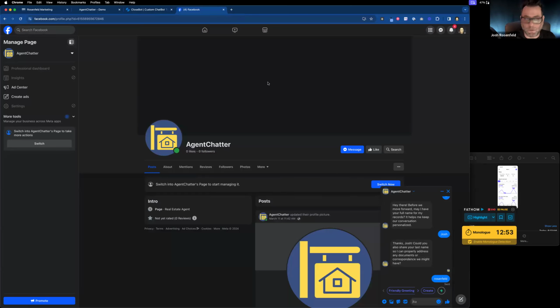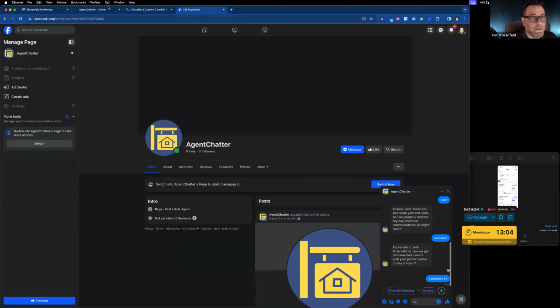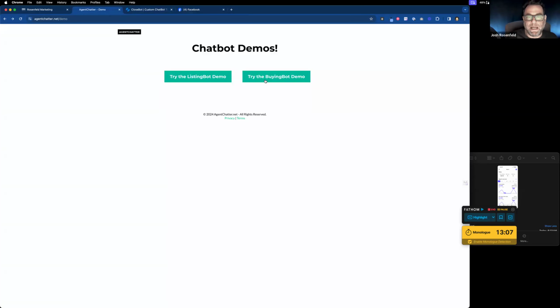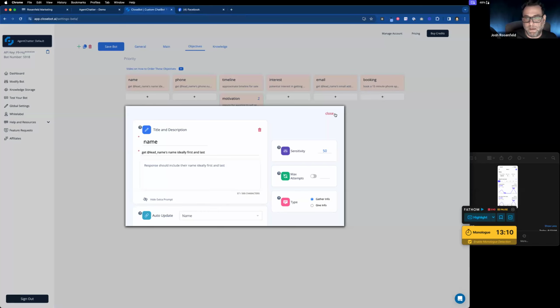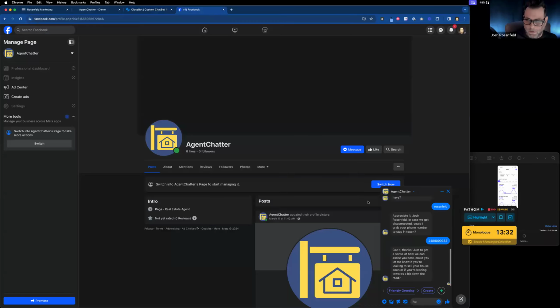So I'm pretty confident this bot's going to work. All right, phone number, sure. And now while that's going, I'm confident the buying bot's going to work based off of these objectives, because I've tried it out before and it works pretty well. Most realtors are pretty impressed with just this workflow. When you talk to them in person and build out their bot, definitely ask them what's your sales process, just to make sure that this jives with how they buy homes or are willing to do cold outreach to buy homes. All right, got it.